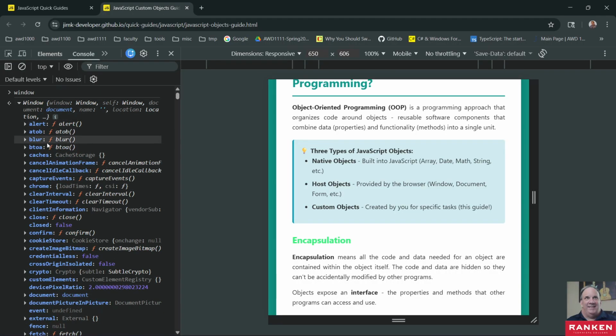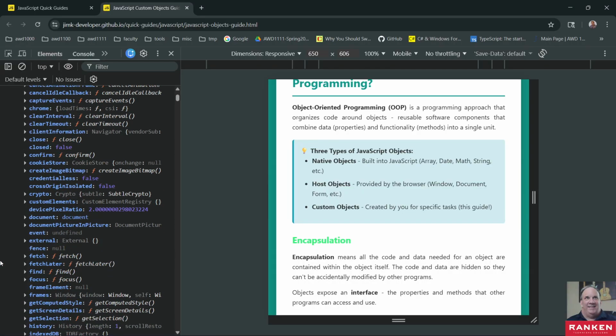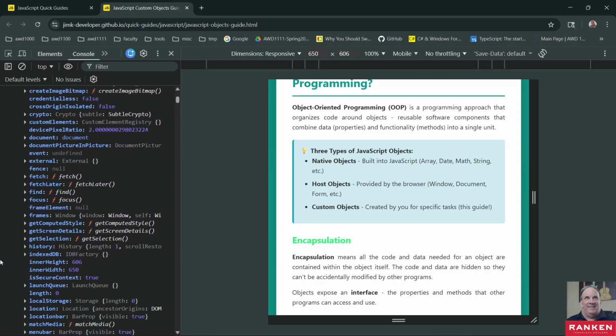Remember an alert, doing an on blur event, right? There's lots of different things in here that are used often. But you also see what history you have, right? History of different sites. So if within a browser session you went from one thing to another, once you close it, that history is gone. But this is the history of the browser, right?